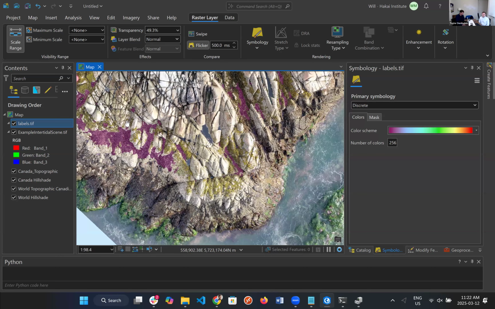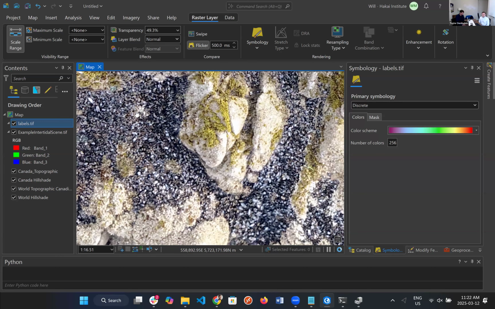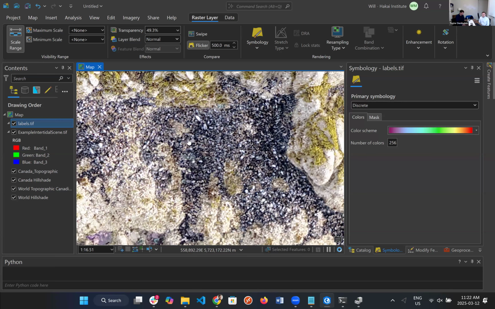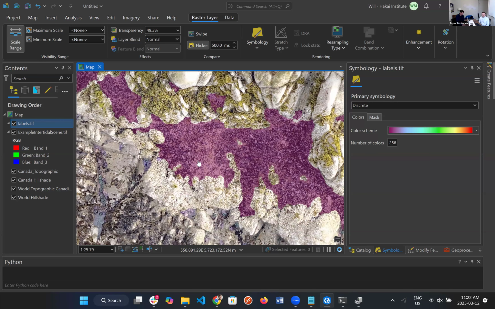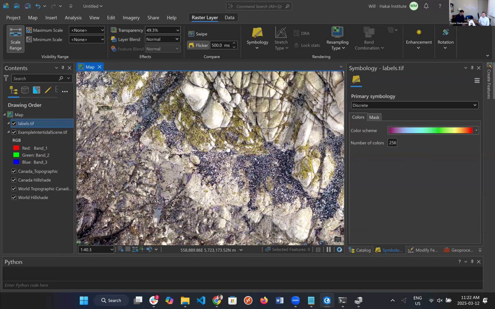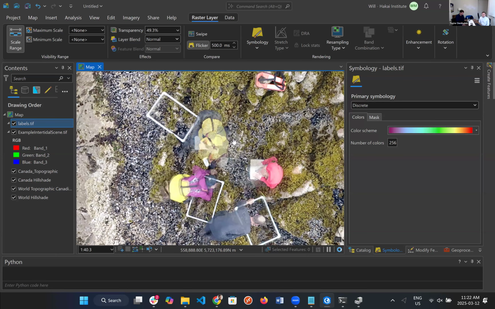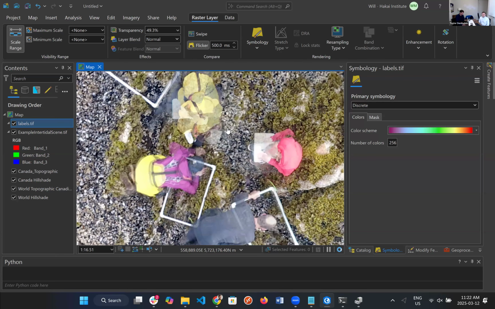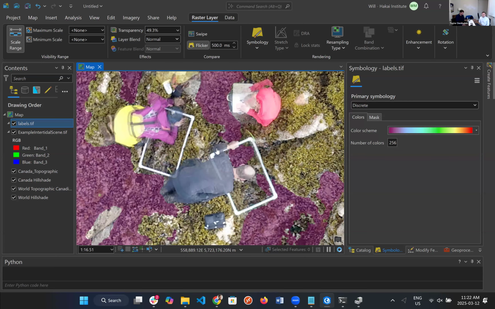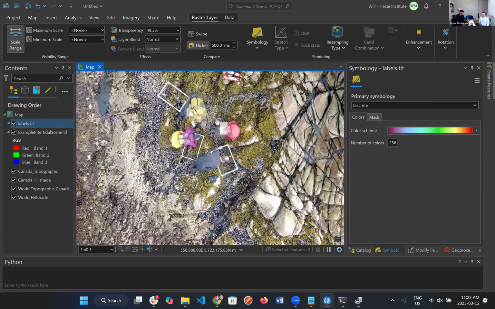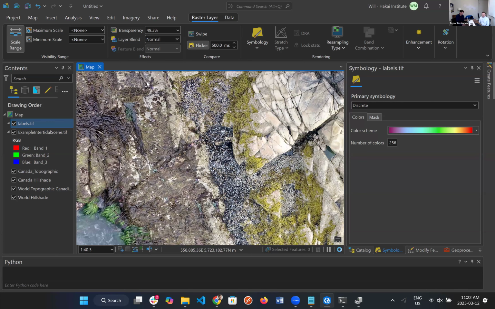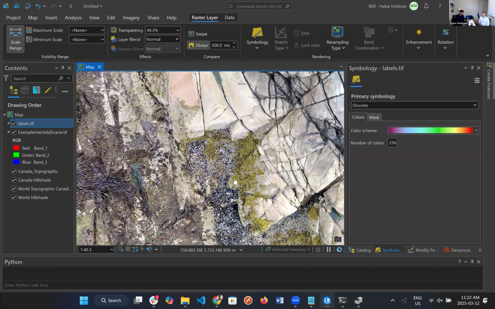And here we're seeing it classify our mussel beds quite well. This here's the real intertidal science happening, and we forget sometimes to ask them to move out of the way. And it's done a pretty good job, actually. Good job, Tim.